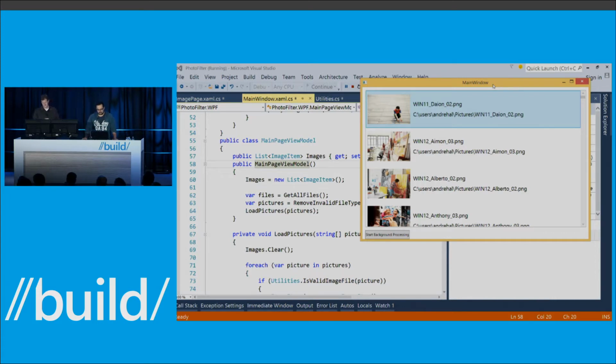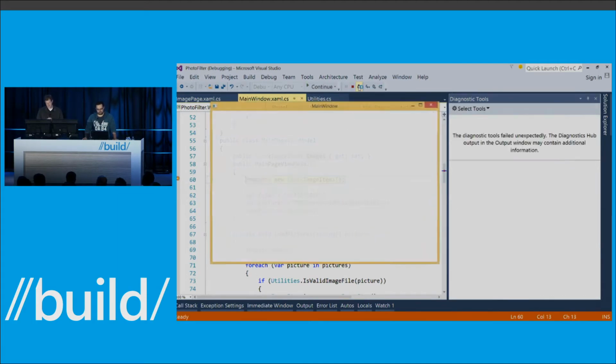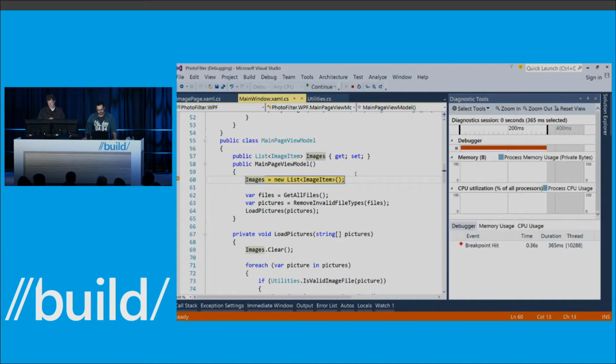So the first thing I'm going to do is find the setup, the initialization of my application. I'm going to set a breakpoint at the very first line of code. And I'm just going to restart debugging. We have a handy little button here that will do that for us. So before I drill into how I'm going to fix this problem, I want to take a minute to show you something. So no code has been executed yet, and I'm just going to press F10 to step over this line of code.